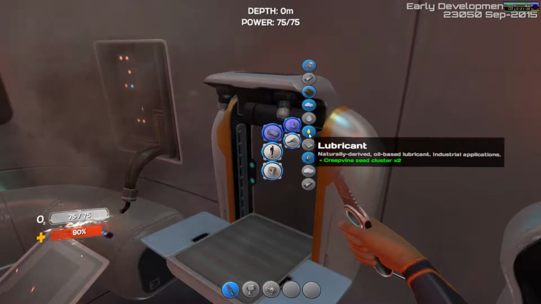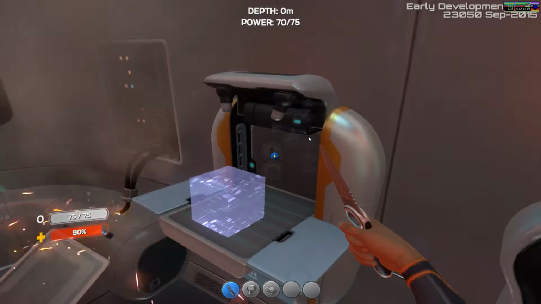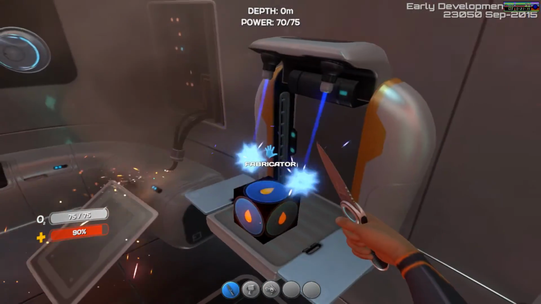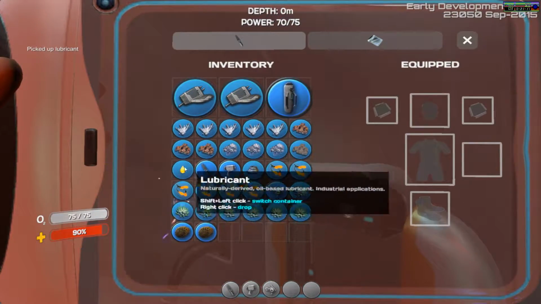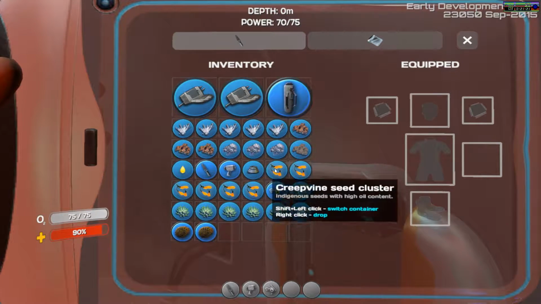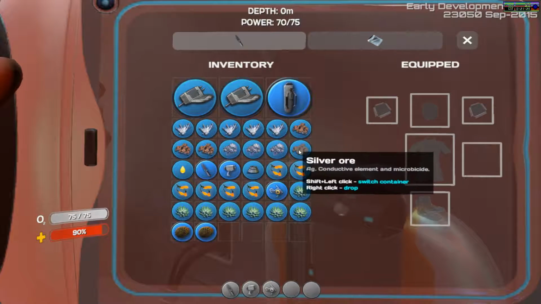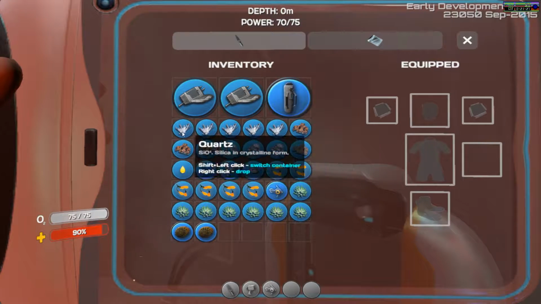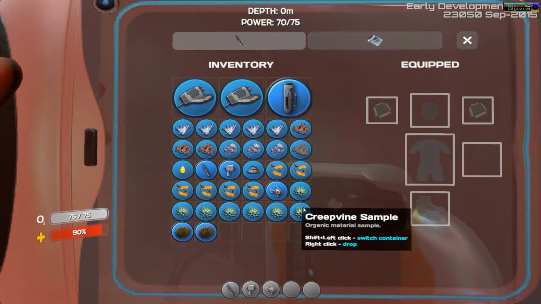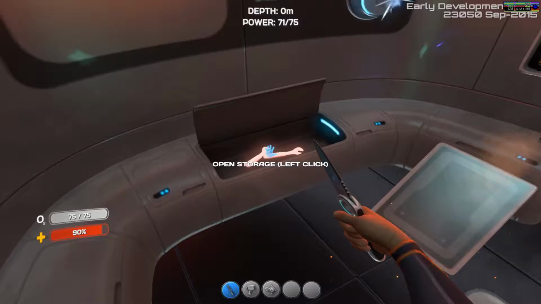So can I make the bleach? I can make the lubricant. That's the creepy vine seed clusters. So make the lubricant. So now I have the lubricant from 2 of these. There's the sea moth fragment. Copper ore. Silver ore kind of looks like the copper. It's just a duller look to it. Titanium, the quartz. So we need the salt, that's the thing we're missing.